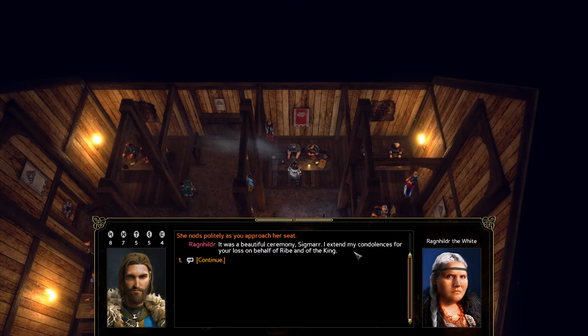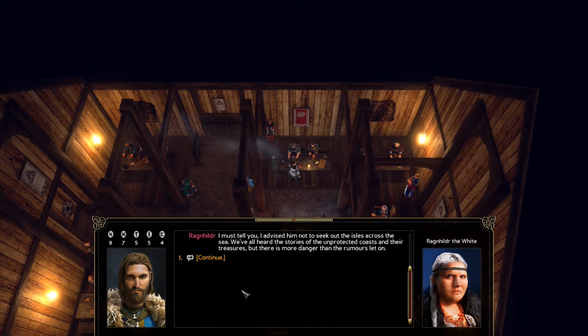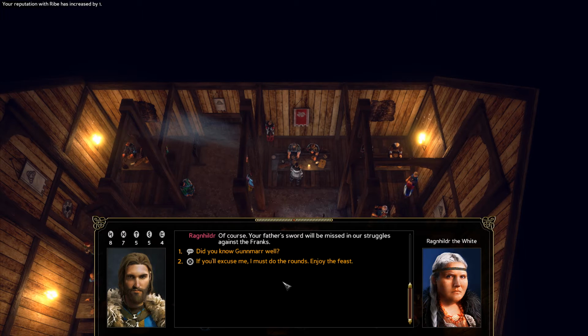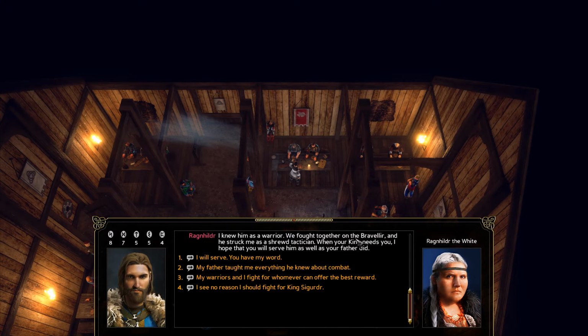It was a beautiful ceremony. Sigmar, I extend my condolences for your loss on behalf of the Ribe and of the king. I must tell you, I advised him not to seek out the isles across the sea. We've all heard of the stories of the unprotected coast and their treasures, but there is more danger than the rumours let on. I'm not surprised they claimed his life, but I am glad at least he died with a sword in his hand. Thank you for accepting the invitation. We are honoured that you could make it. Of course, your father's sword will be missing in our struggles against the Franks. Did you know Gunmar well? I knew him as a warrior. We fought together on the Bravalia, and he struck me as a shrewd tactician. When your king needs you, I hope you will serve him as well as your father did. My father taught me everything he knew about combat.